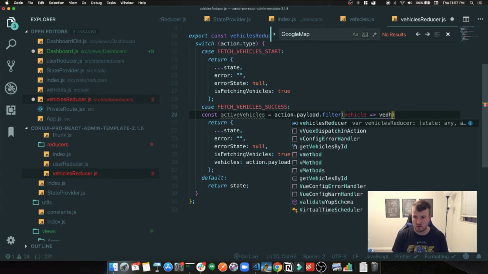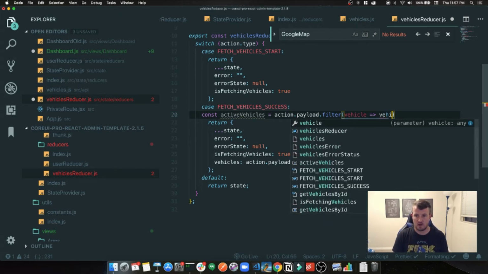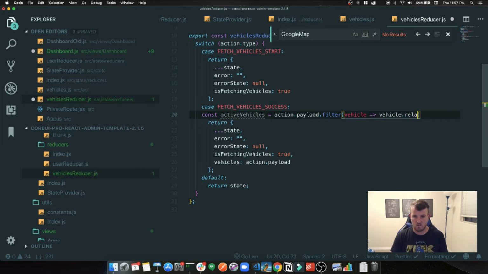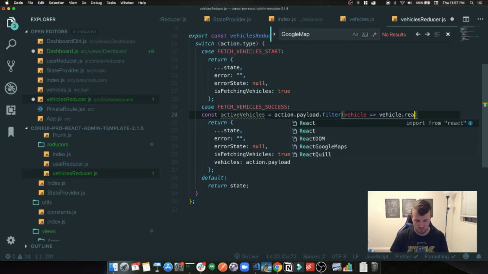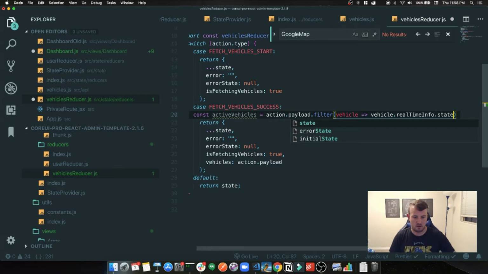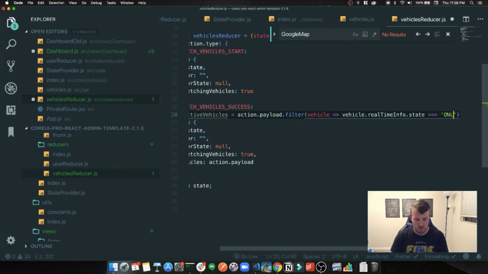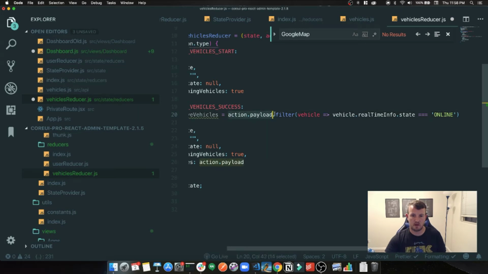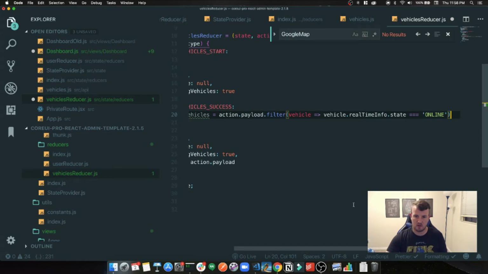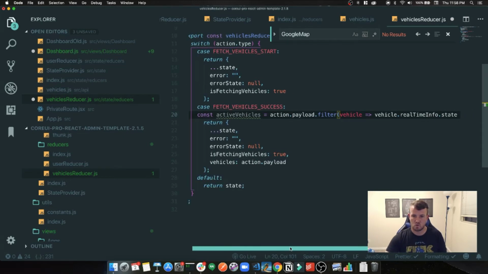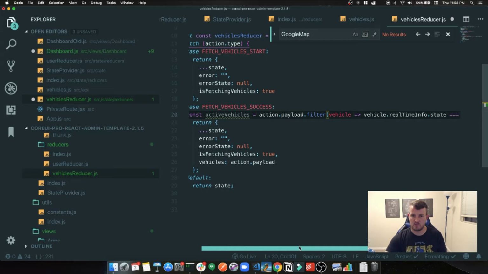So we'll say vehicle.realtimeInfo.status, and if that equals online, we'll keep it in here. And this is just going to be, yeah, let's just keep all the vehicles.